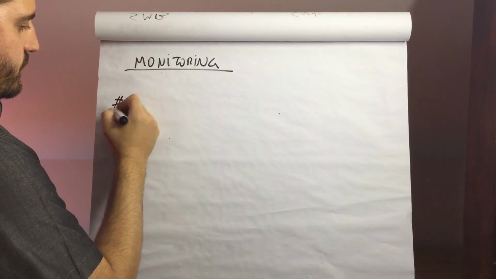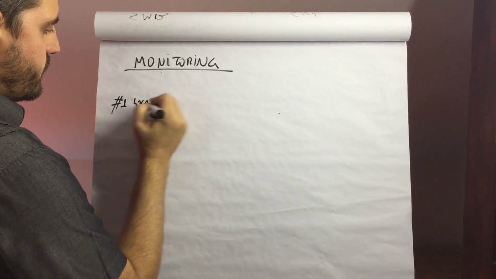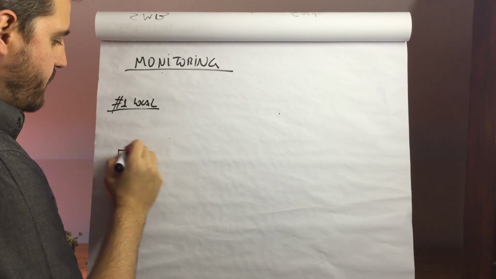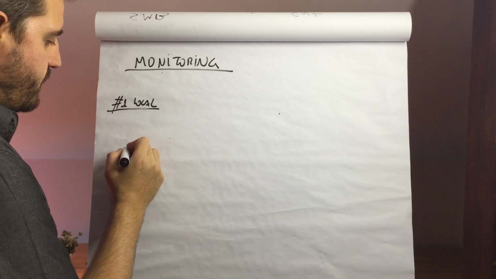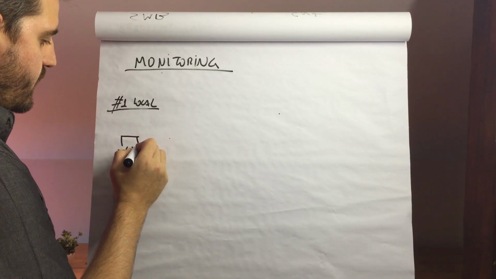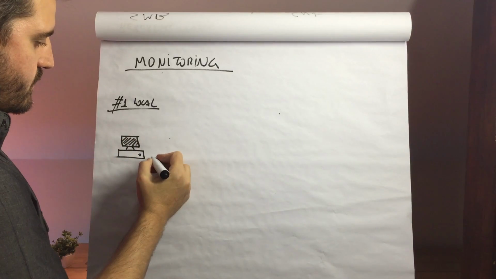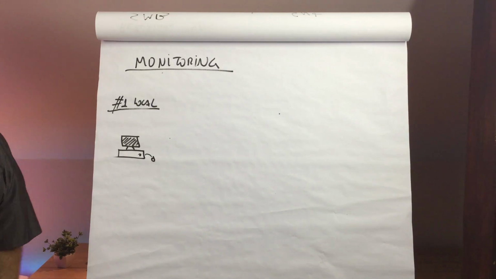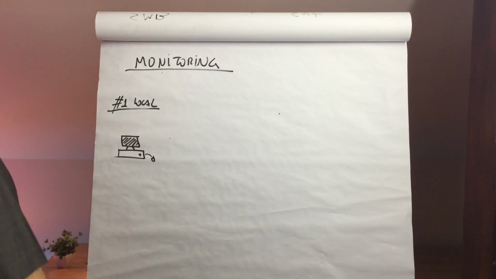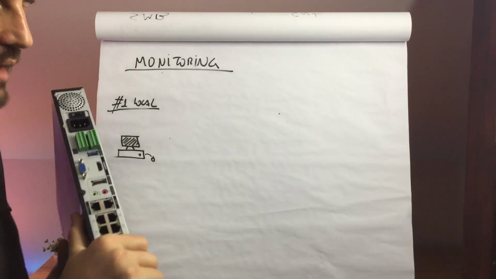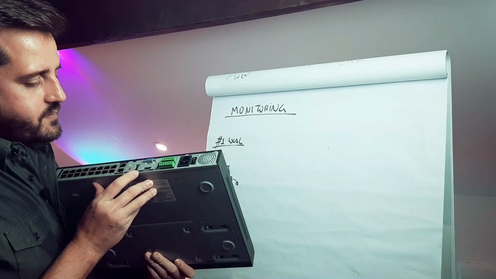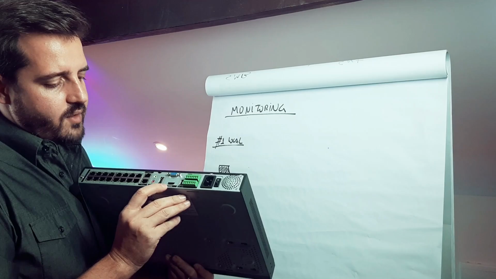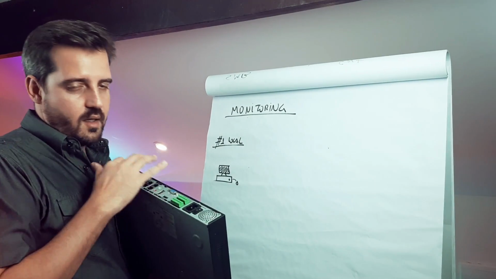The first one here is the local. The local monitoring directly in the embedded NVR. So the embedded NVRs can handle basically all operation. It can handle the image capture, the recording, the playback, the monitoring, everything. So here we have USB ports that we can connect a keyboard and a mouse. We have the HDMI and VGA to connect the monitor and the cameras, of course.